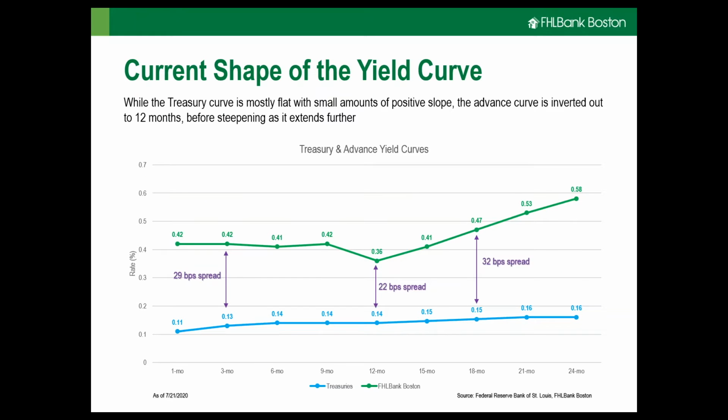When looking at the advance curve relative to Treasury rates, we can see that the shape of the two curves differ slightly. While Treasuries have a small amount of positive slope from 1 month to 2 years, with advances, the curve is actually inverted out to 1 year and steepens after that. Much like on decisions regarding deploying assets, the spread to the benchmark rate at any particular term for the liability can play a significant role in telling you where the best value is. With the current advance curve, spreads are narrowest in that 12 to 15-month range.